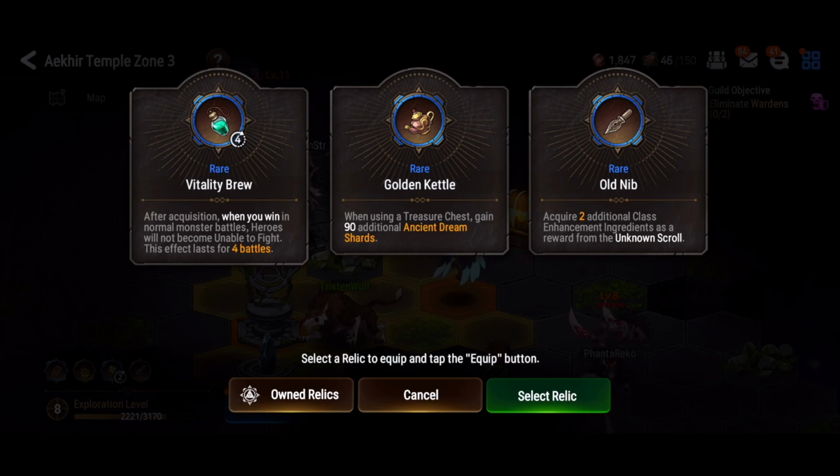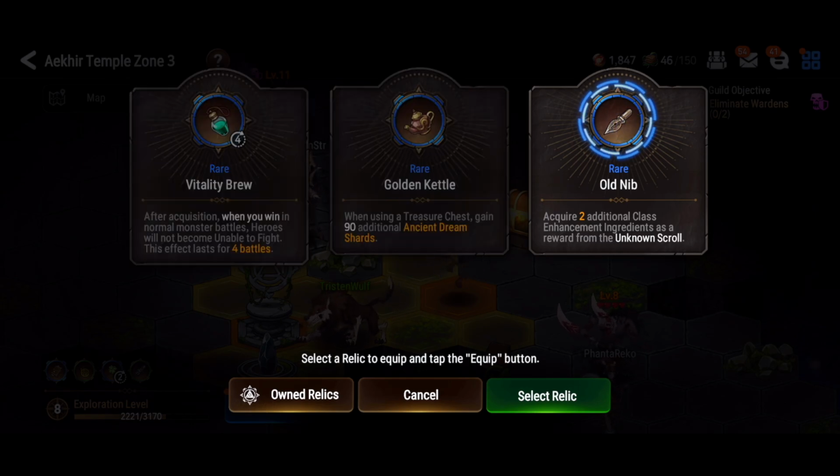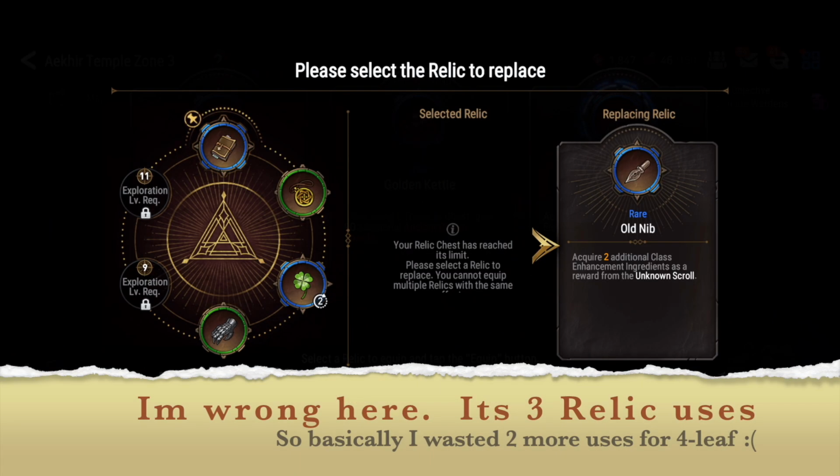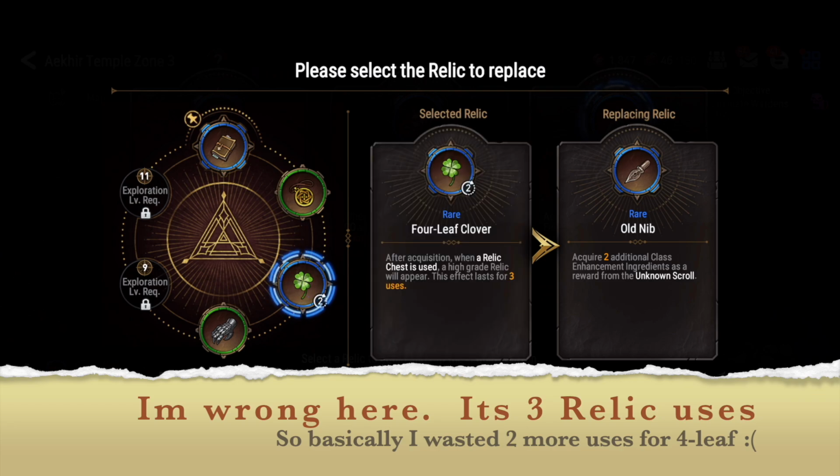And it did. I got the better old nib like I was hoping. So I will go ahead and take that. The 4-leaf clover gives me 3 chances at a rare. This is all 3 chances used up at once. So that 4-leaf clover is now no longer a functioning relic, so I can go ahead and replace it with the old nib.